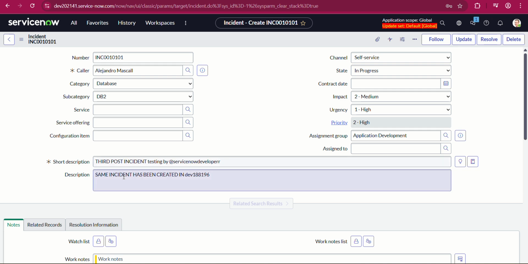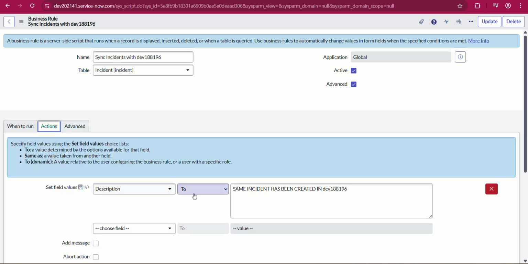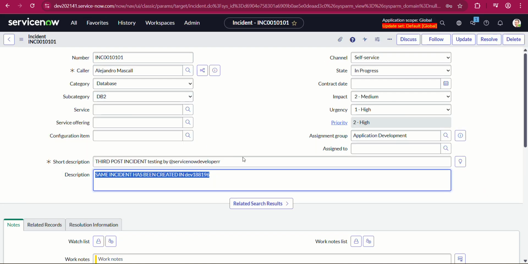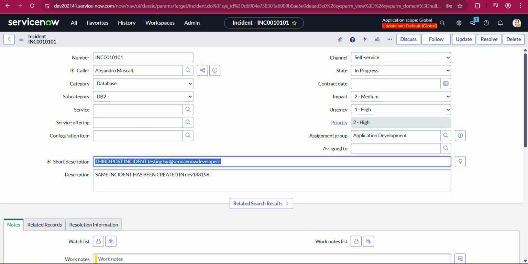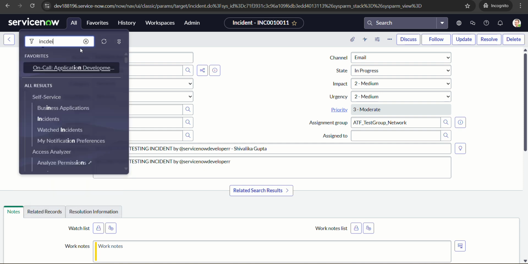So you see, description has been updated, same incident has been created in this. Why? Because in the actions I had given that description should be updated to this. So let's just copy this short description and check in this instance.